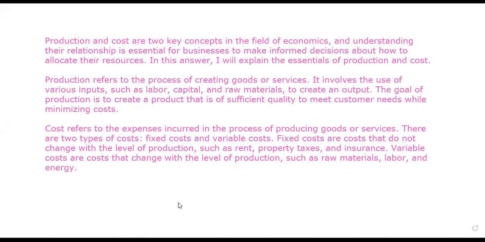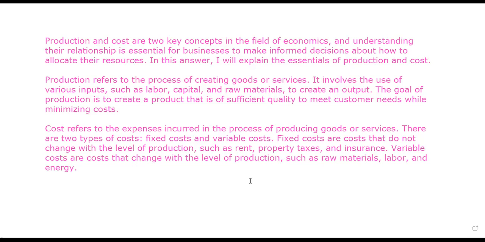So production and cost are the two concepts that we use in the field of economics to understand the essence of business and decision-making. So I'll explain these aspects one by one. We have a cost element, which is very important. So when you're discussing cost, we're basically talking about what we incur in the process of producing the goods and services.